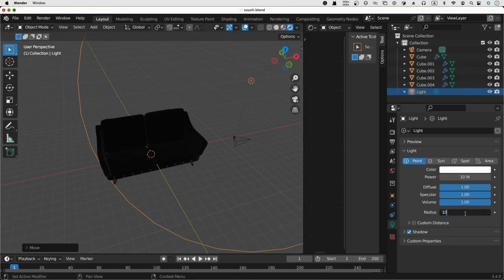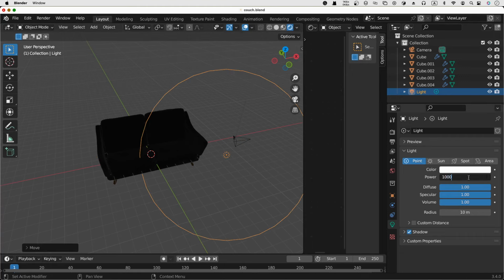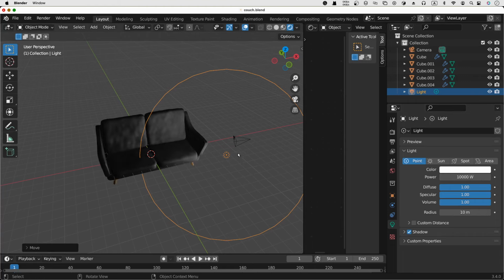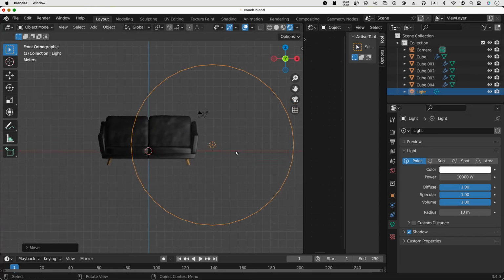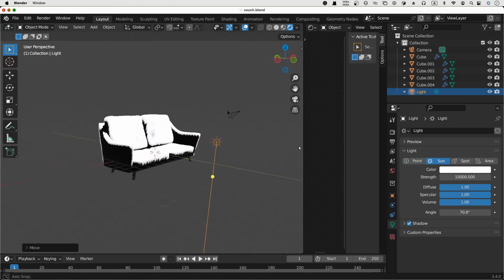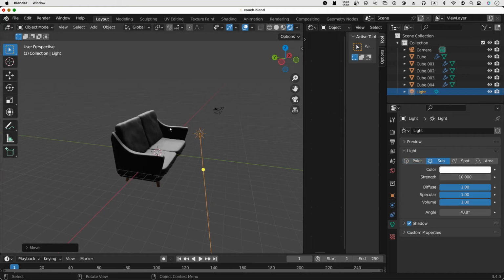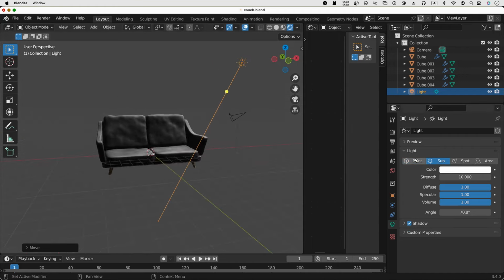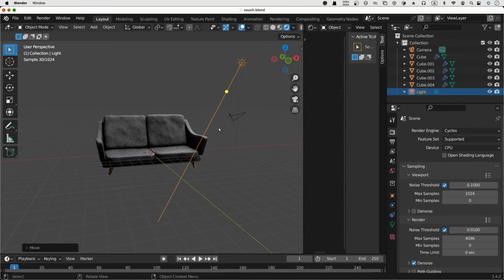You can make it smaller, and you can just grab it to a near area, something like that, and increase that to 1000, something like that. Yeah. But for now, I think this is already good enough lighting for you guys. So maybe just 10, because it's the world lighting, and of course you can use a different engine to render that.